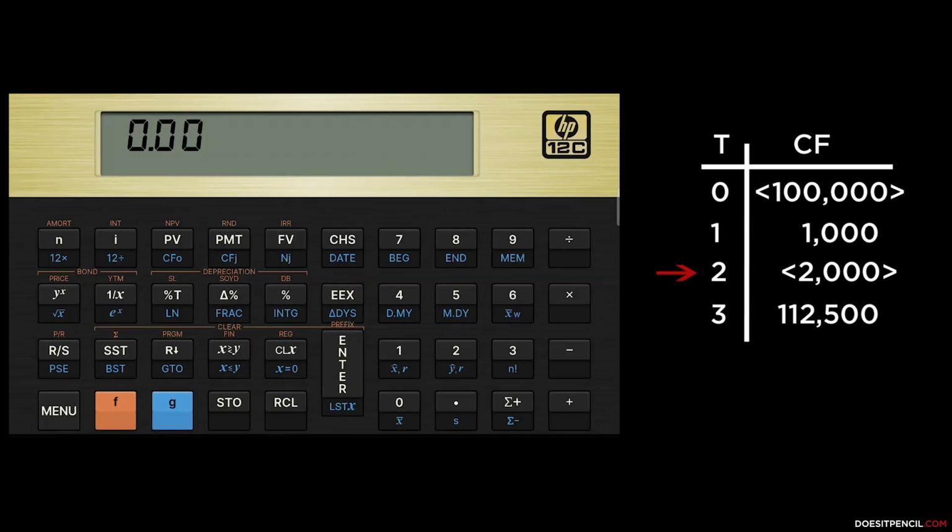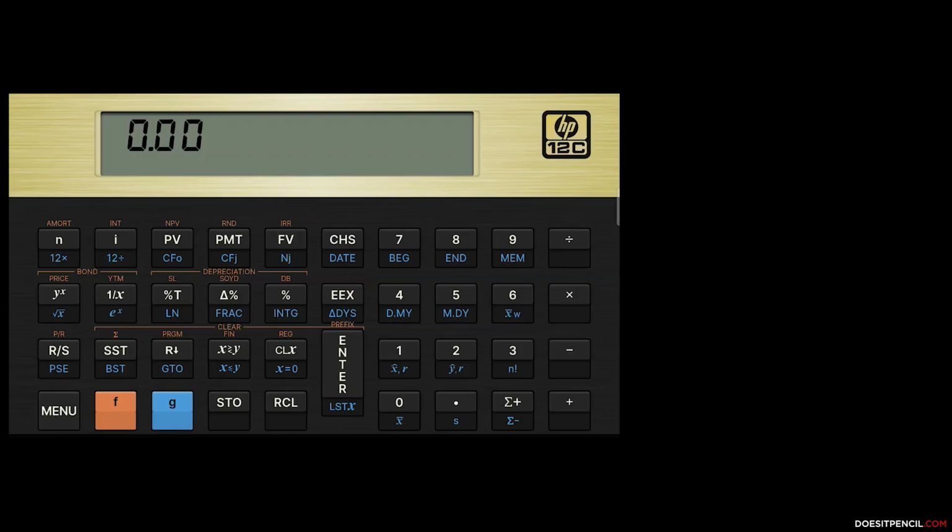That's why it's negative. And in year 3, the investor receives in positive the cash flows of positive $2,000 plus the value of the asset, if it's sold or given away or whatever it is, of $110,000. Those two numbers have to be added together to be entered as one consolidated number when you enter the time period 3 cash flow into the HP12C, and I'll show you how to do that next.